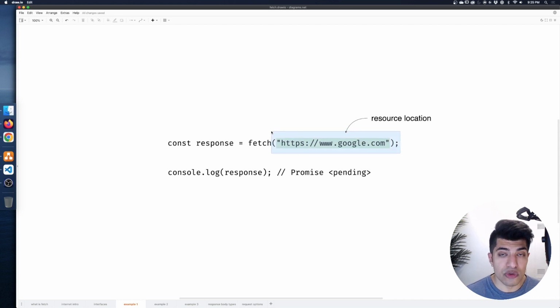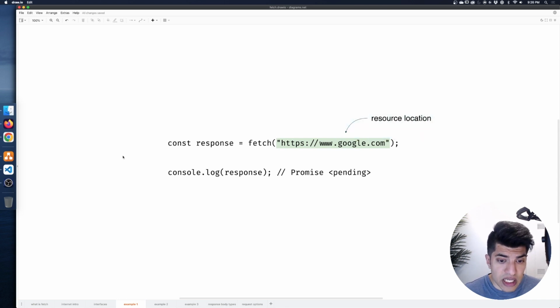However, we need to make sure to include the protocol, which is the part at the start. Usually you'll see this hidden in a lot of browsers. However, some of you might have seen this before, usually like http:// or https://. We can't forget this because the Fetch API uses this to figure out where to go for the address. Our browsers usually insert this for us automatically behind the scenes. But when we're working with code, we have to be very, very explicit with what we want the code to do. So we actually have to tell it manually, please do the HTTPS stuff. Now we'll get into those protocols in future videos again, as I mentioned, but for now, let's just assume that that's what we need to do. Okay, and this is the resource location.